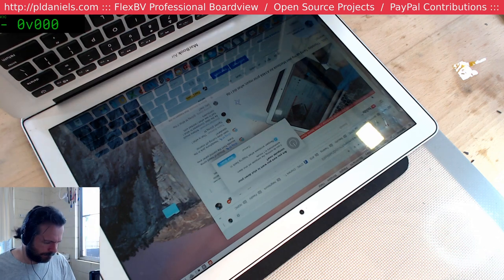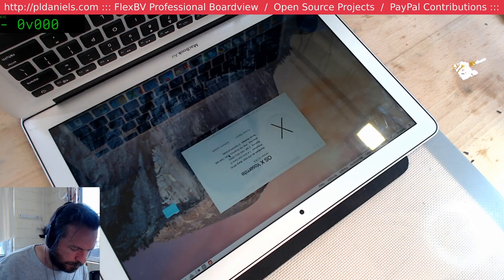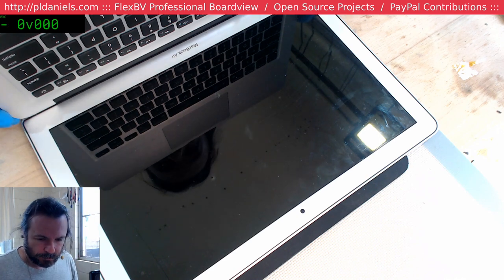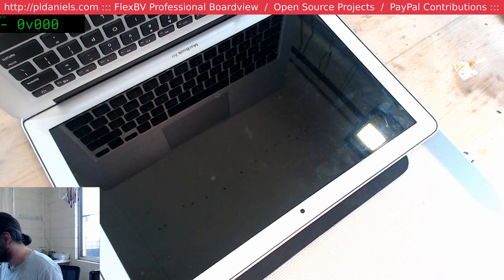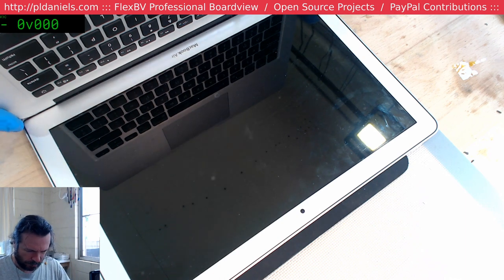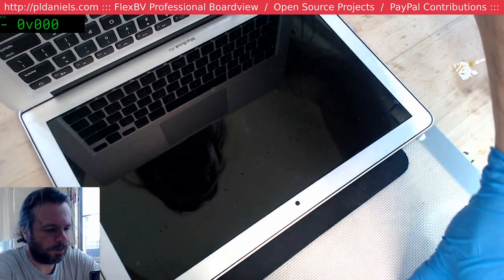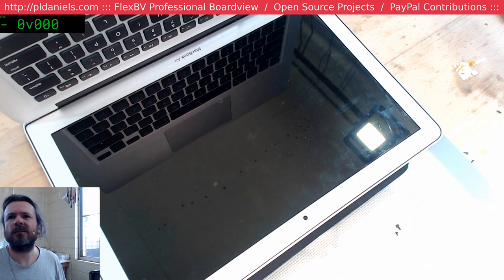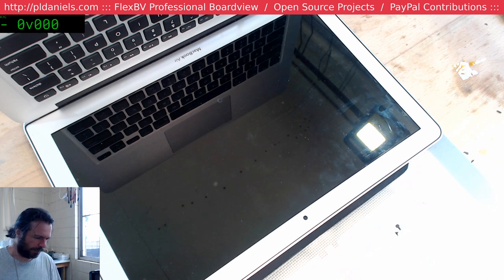Shut down. Let's take this board out and see what I might have missed. Though in fairness, I don't know what I'm talking about here. Just waiting for this to shut down properly. Well, everything's been replaced, that's the trouble. The IO cable and the daughter board have been replaced. So that's why I'm like, this is weird.